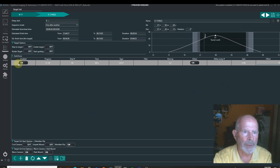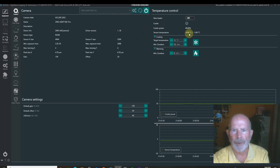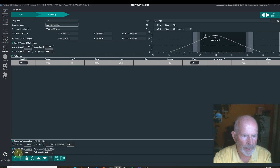I've already slewed to the target and focused it, so I'm just going to start the auto guiding. The camera is already cooled — already down to minus five Celsius, so we're good. Back to the sequencer; everything's ready to go. When the sequence is done I'm going to tell Nina to warm the camera, then after it's warm, park it out and say good night. But I also want to get the Pleiades, so I'm going to program the telescope to swing around to the northeastern sky and pick up the Pleiades after the Cocoon Nebula goes behind the trees.